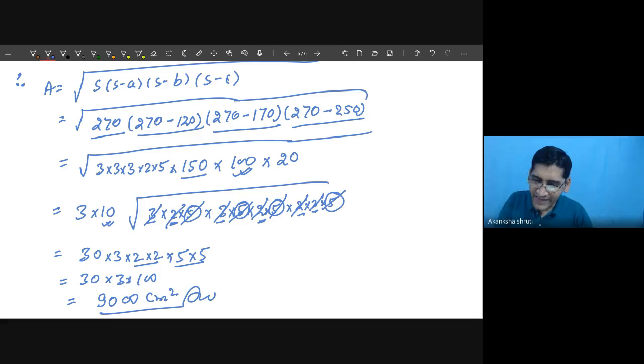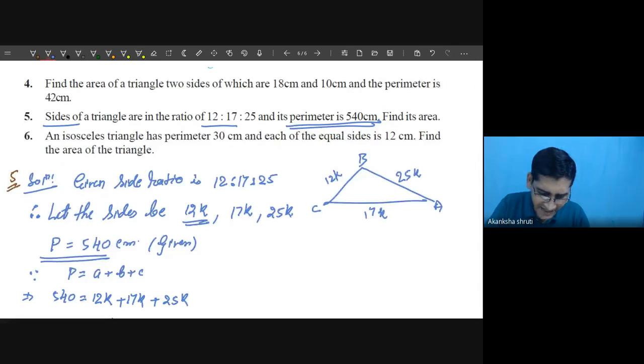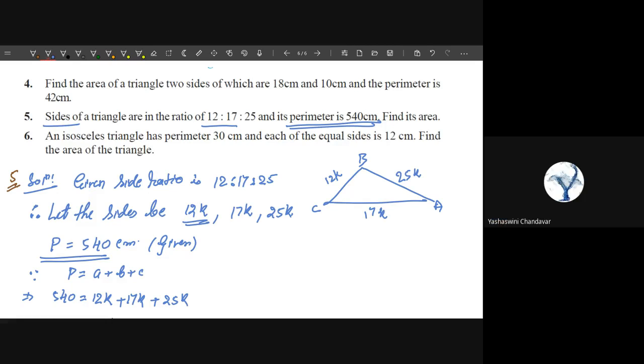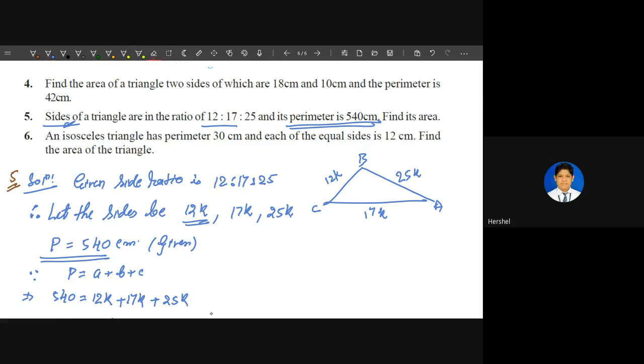So questions are very simple, student. You should be careful while doing the calculation. Do not commit any mistake while taking it out of the root. Most of the time our students commit that mistake only. Otherwise the questions are very simple. Okay, student? Any more doubt, then please ask. Otherwise I will go for the next question. Quickly, student, you may ask. No doubt? So questions are very simple.